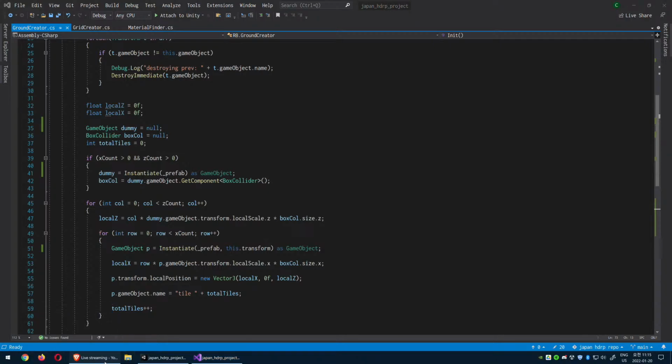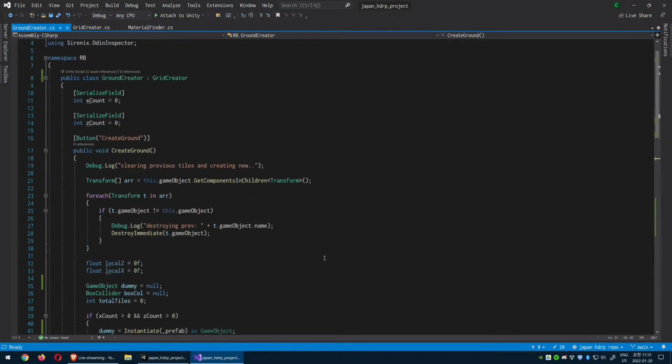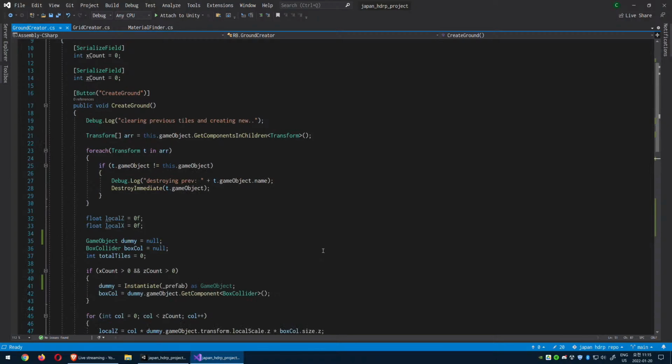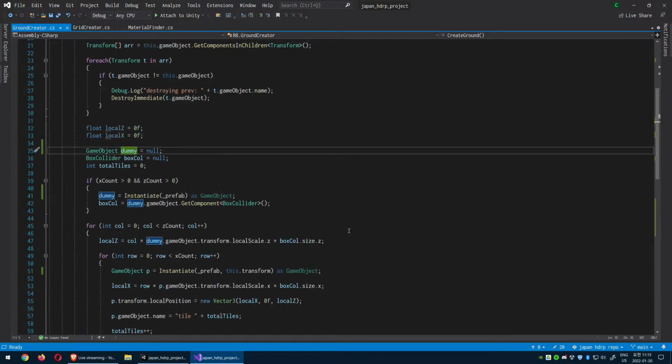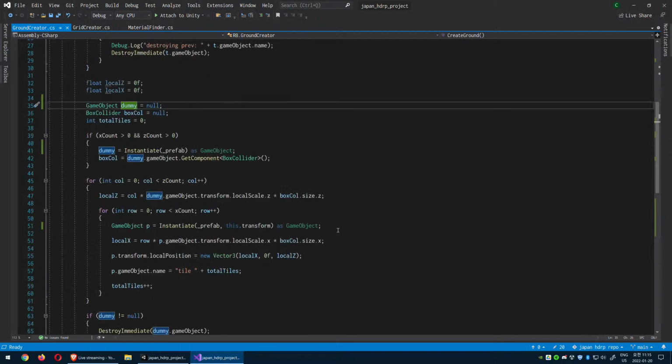Oh shit, shit. Where's it? Where's this thing going? Do we even need the dummy anymore? Or maybe we do.